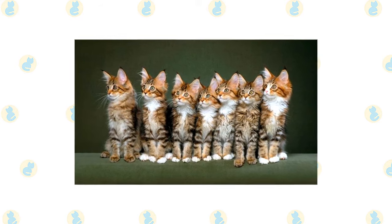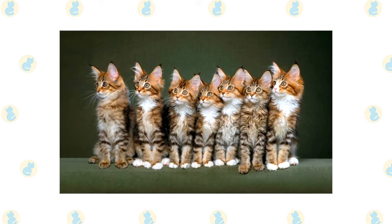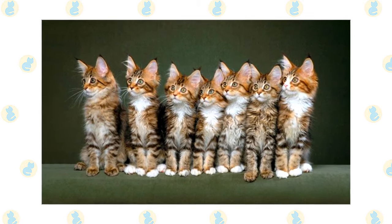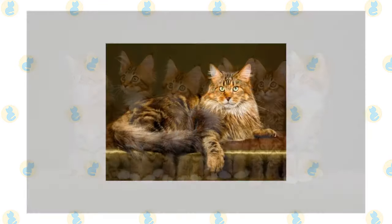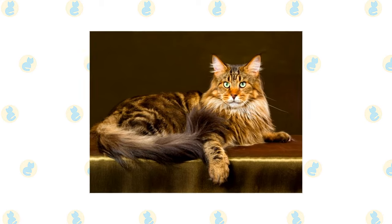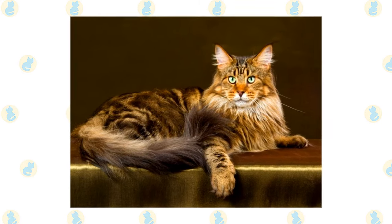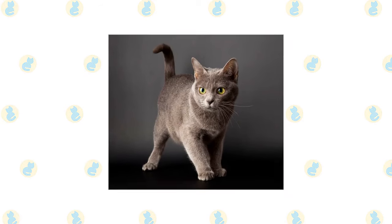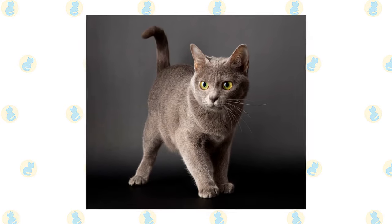It's a good idea to keep them as indoor-only cats to protect them from diseases spread by other cats, attacks by dogs or coyotes, and other dangers such as being hit by a car. Cats who go outdoors also run the risk of being stolen. The friendly, laid-back Maine Coon is a perfect choice for families with children and cat-friendly dogs. They love the attention they receive from children who treat them politely and with respect, and they don't mind playing dress-up or going for a ride in a baby buggy. Korats will appreciate the attention of a child who treats them respectfully, and they enjoy playing and learning tricks. With proper supervision, they can be a good companion for children.